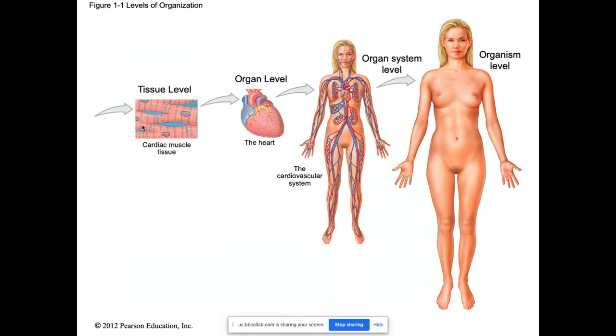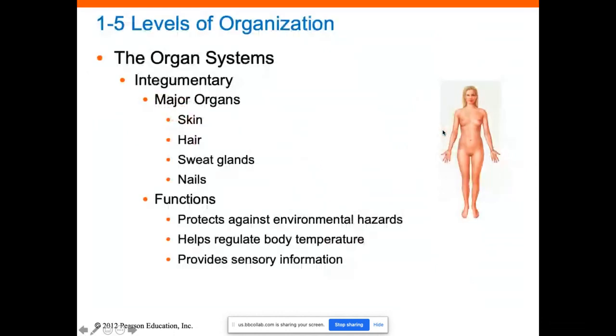Okay, so now we have those 4 types of tissues, right? Epithelial, connective, muscle, and nerve. They come together, and tissues come together to form organs. In this case, the heart cells became the heart tissue. The heart tissues created the heart, and now the heart and the blood vessels form the cardiovascular system, one of the 11 systems. Then you have the reproductive, the respiratory, the immune, the neural, the endocrine, right? The integumentary system, which is the skin, hair, and nails. And then we have the organism, the crowning creation of all.